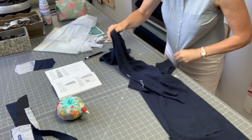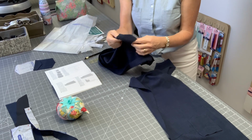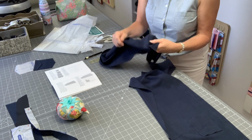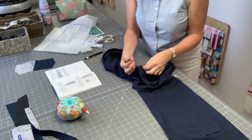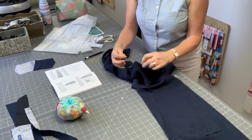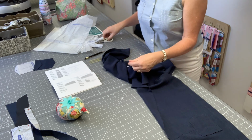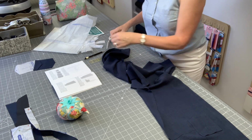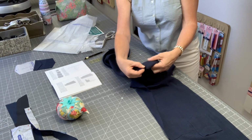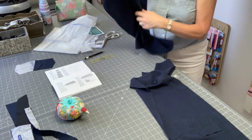Okay, so that's the dart sewn in place, and press the dart down. So when you just sew off the end of the dart, just tying off the dart end, you just literally need to knot it a few times, and then just snip the ends off just like so, and then press the dart end down towards the hem. Okay, and then next we're going to do the pockets.